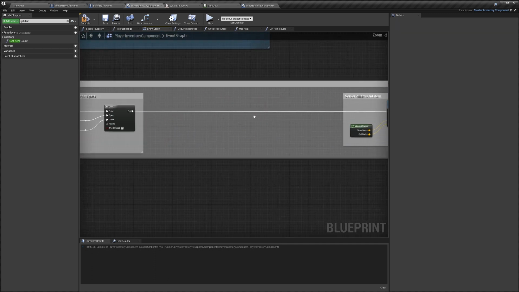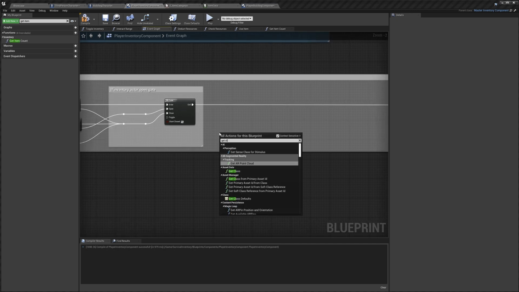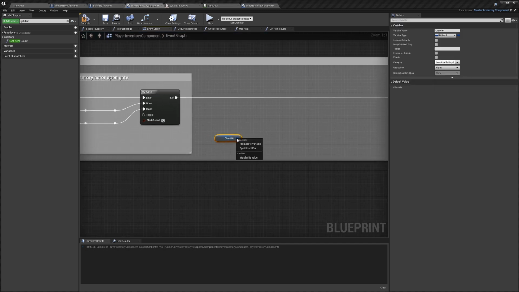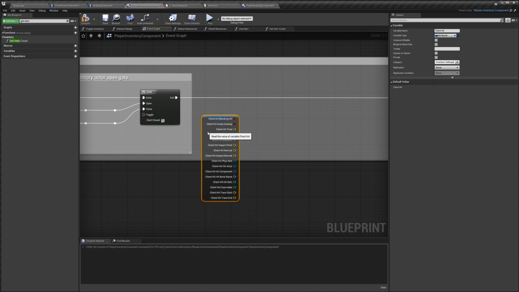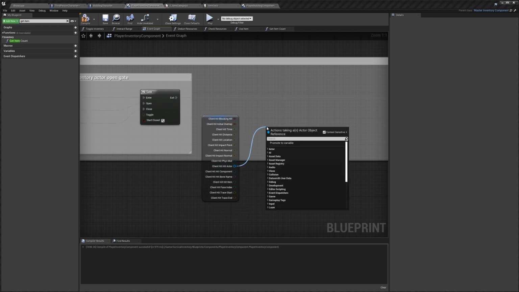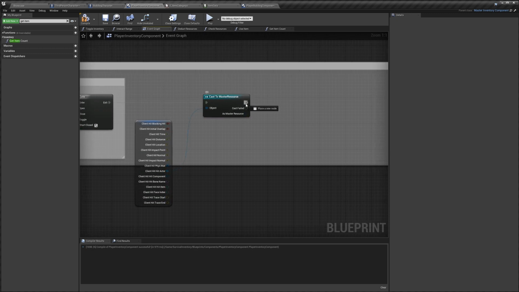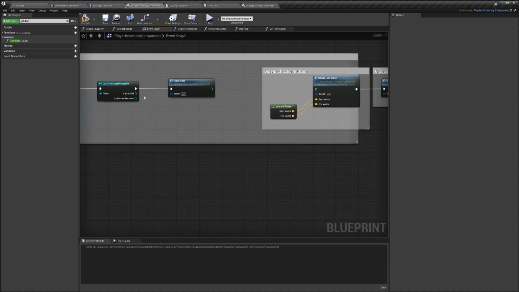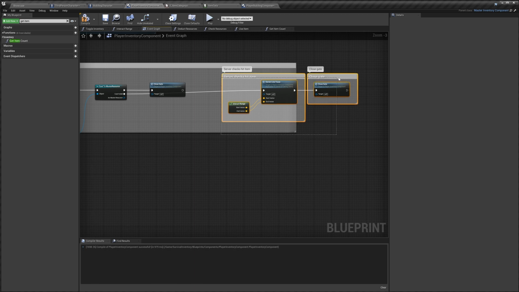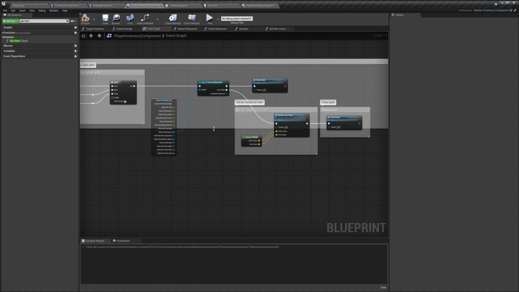Drag this over here, and we'll do get client hit. We're going to right click on it and do split struct pin, and we're going to drag out from actor, and we'll do a cast to master resource. There we go, and we can connect that up to here. And if true, we want to close gate, and if false, we want to connect this up to the stuff back here, like that.